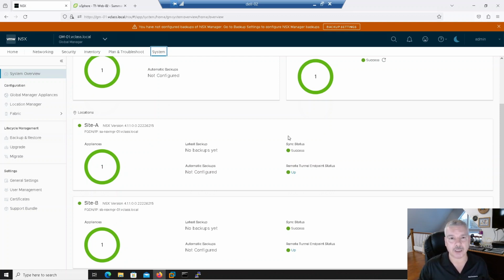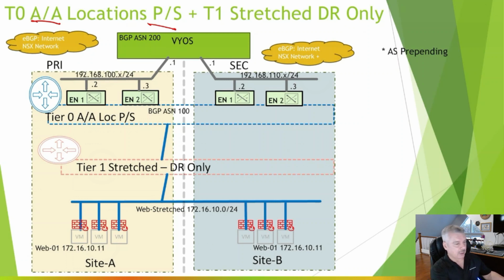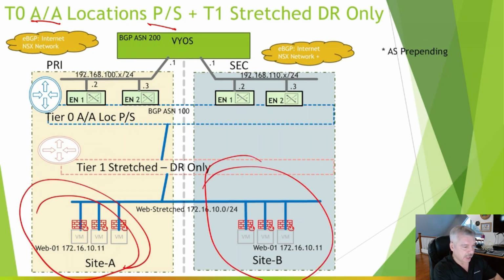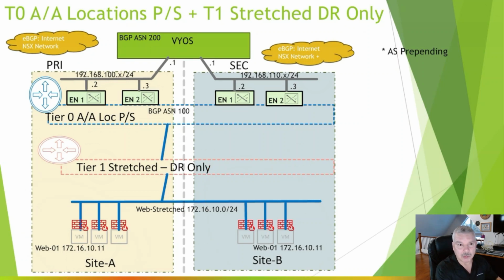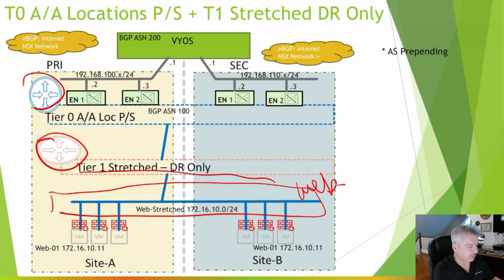I've created a, let's actually look at my picture. Let's jump over to here and see how I'm set up in my lab environment. I'm just going to look at my iPad here and walk you through it. So I've got a site A and a site B set up. It's very minimalistic. Each site has a vCenter server. Each site has an NSX manager, so there's a manager at site A and a manager at B. I created a stretched web segment. I have a tier one stretch gateway and a tier zero stretch gateway.